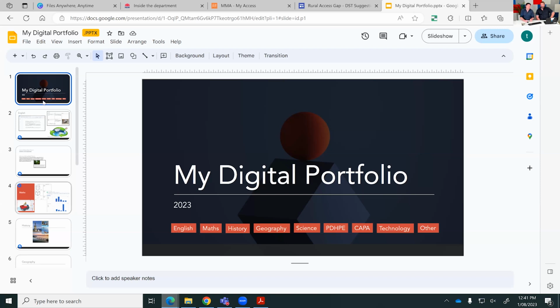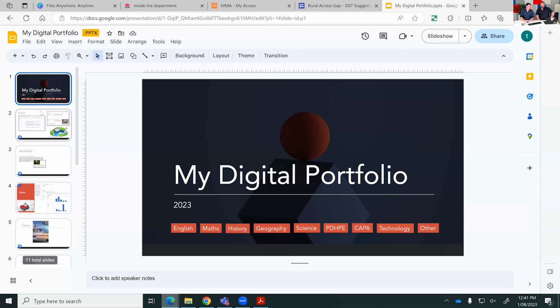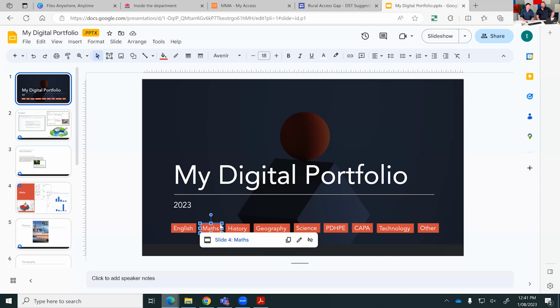So being a digital portfolio, it might start off really small like this, with only a few items in here, but you can imagine by halfway through the year, or if you're using it frequently, maybe they're adding one item a week. That's going to still end up with 30, 40 items in there. It's going to get pretty busy, and you don't want to be scrolling forever. So you might go, okay, let's have a title page that maybe is English, and then all the English slides sit below that. To be able to do that, we've actually hyperlinked, say, the English section or maybe the math section there, and I click on that, and then it says take me to the math slide.